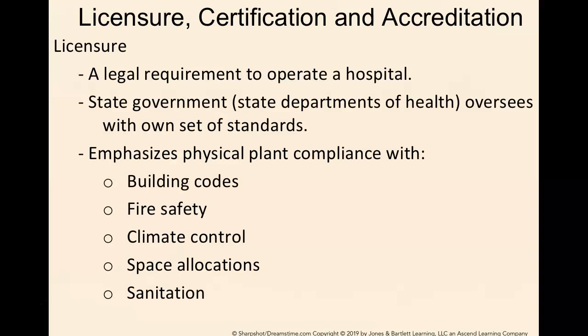So this time let's talk about licensure, certification, and accreditation of hospitals in the United States. Licensure is granted by the state, so it's the state health department that provides licensure for healthcare facilities to operate. And licensure is a legal requirement to operate a hospital, meaning you're breaking the law if you don't have a license given by the State Department of Health. It requires compliance with state laws, building codes, fire safety, and sanitation standards. Now, there are federal, state, and local ordinances for this, but fire safety is considered to be a federal level requirement.